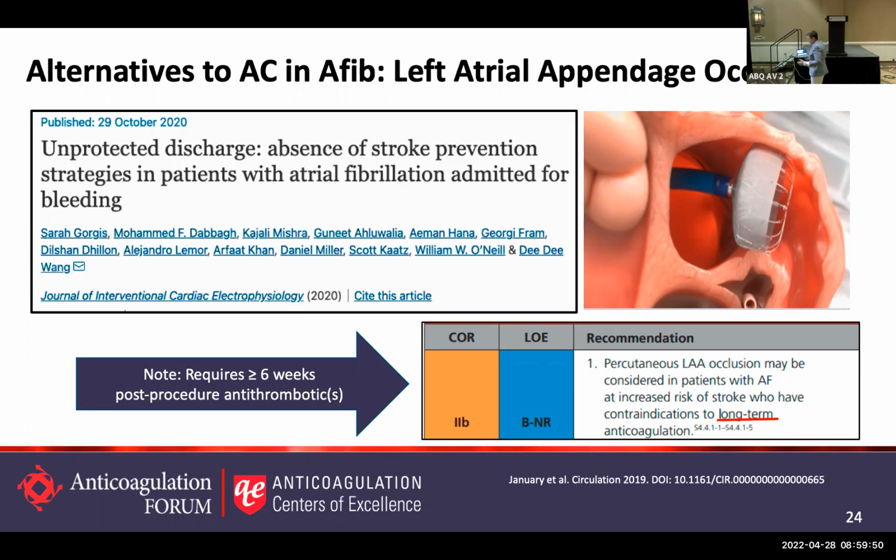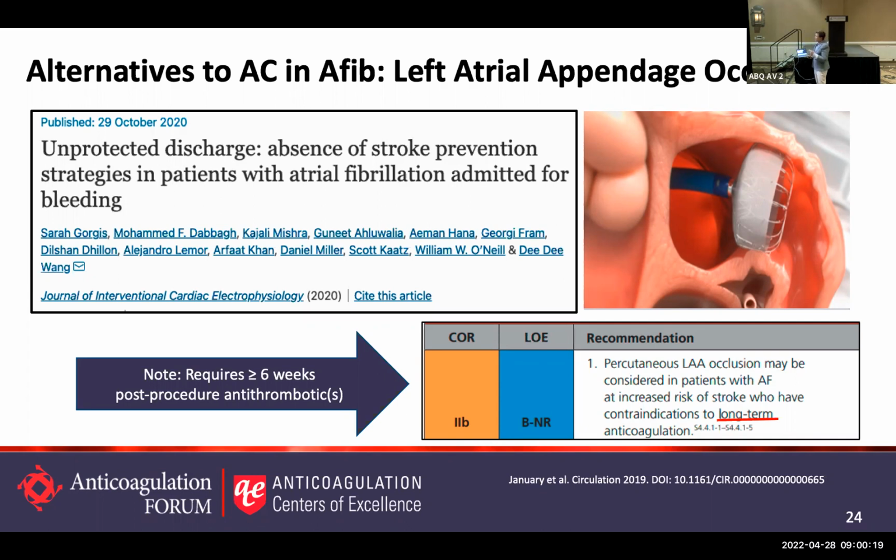And basically the way this works, and you can see in this diagram in the upper right-hand corner of the screen, this is an area off of the left atrium. It's called the left atrial appendage. Everybody's got one. Everybody's is a little bit different shaped. Super fascinating. We don't know why we have this. It's a vestigial space. Doesn't really serve any purpose other than to cause 90% of the clots that form in atrial fibrillation patients within the heart, okay?